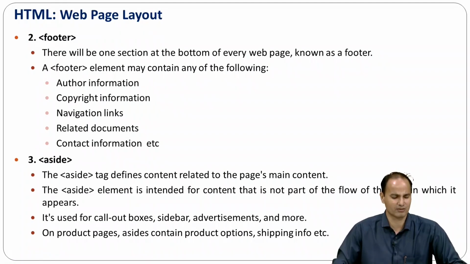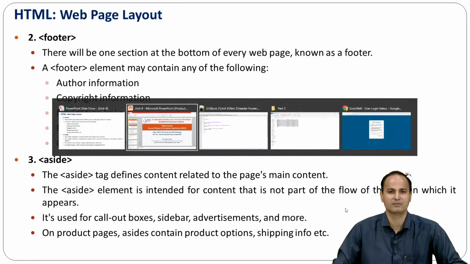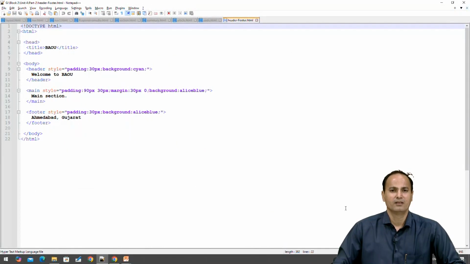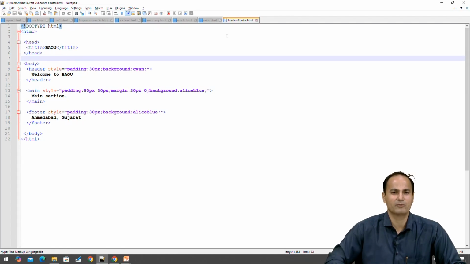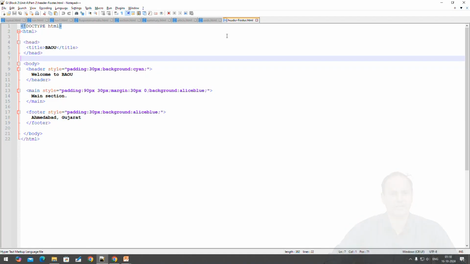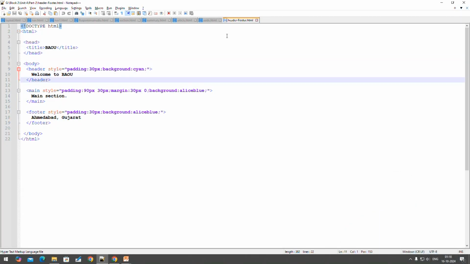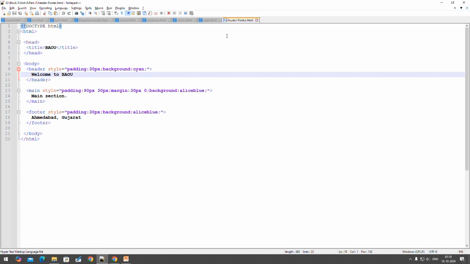Let's have a look at these two elements through a practical. This is a practical involving the header and footer elements. As you can see, in the body we have defined one header element styled with a padding property and background property, and the content displayed in the header is "Welcome to BAOU".